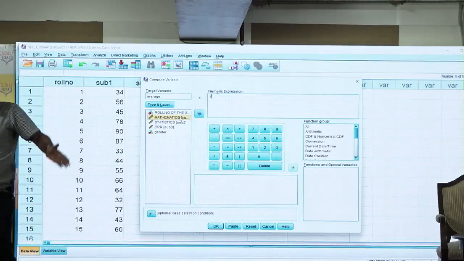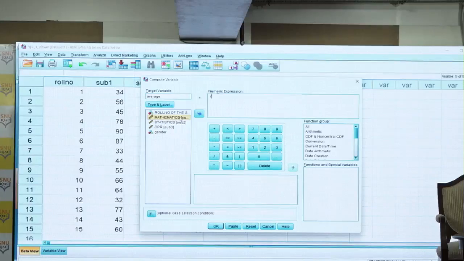That's why it is called a toggle switch, both ways. So what we'll do is select subject 1, and for the movement we select this. Just to check, subject 1 will come.